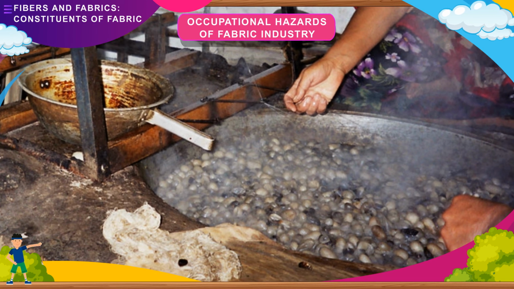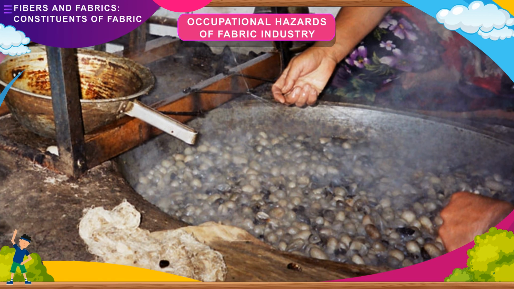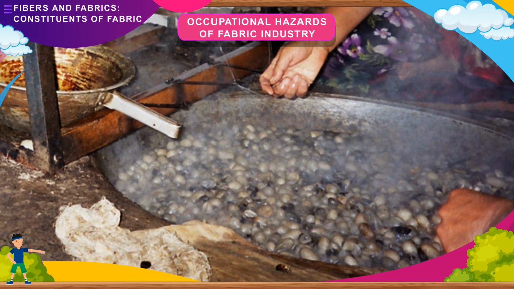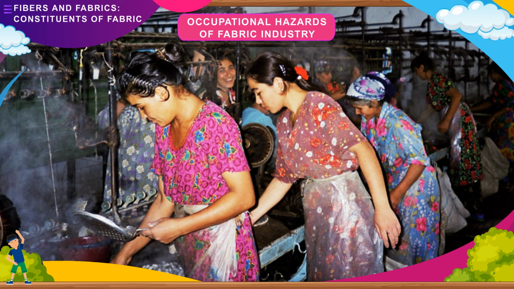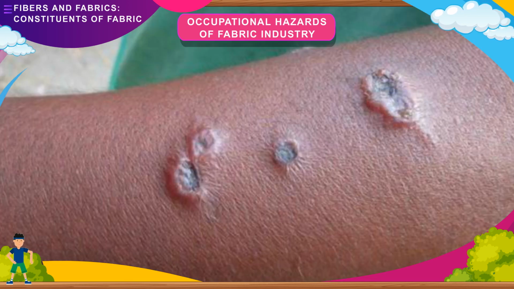Workers are also exposed to dipping their hands and feet in water in which cocoons are boiled, which develops skin infections such as scabies, eczema, and other fungal infections. Also, exposure to harmful fumes, poorly ventilated premises, and noisy machines lead to many secondary infections among workers. People working in the wool industry sometimes get infected by a bacterium called anthrax. It leads to a fatal blood disease called Sorter's disease.